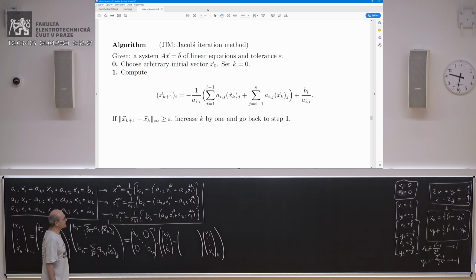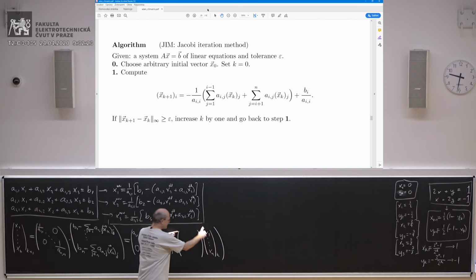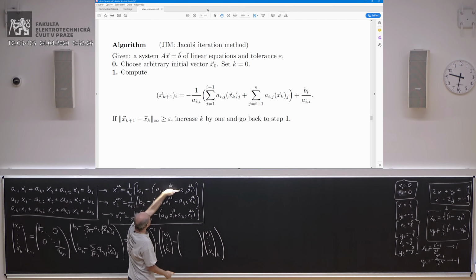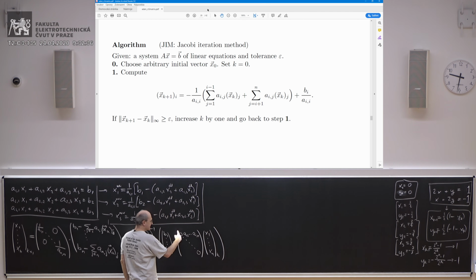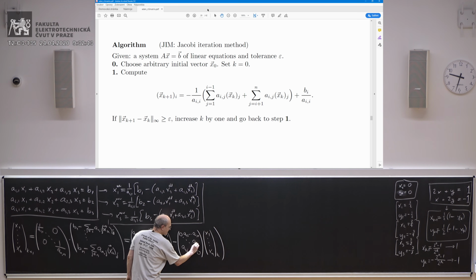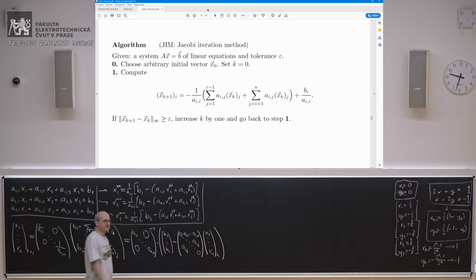What kind of matrix am I taking? Well, I'm multiplying row by column, like that, and I see this formula here. So the diagonal term is skipped, and then I can see just the given matrix of the system here. And this is happening on every row. So I get a matrix which has zeros on the diagonal, and aij off the diagonal. That's the type of matrix I can see there. And it is closely related to the original matrix of the system. That's the way I like it.